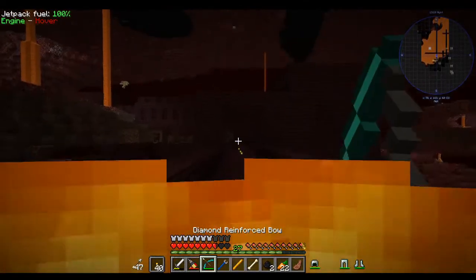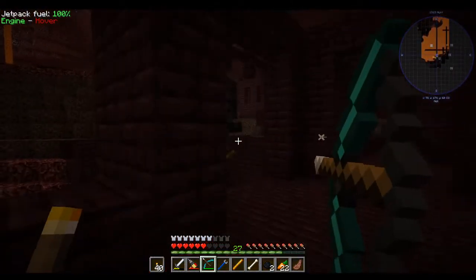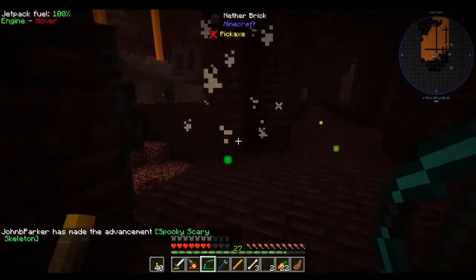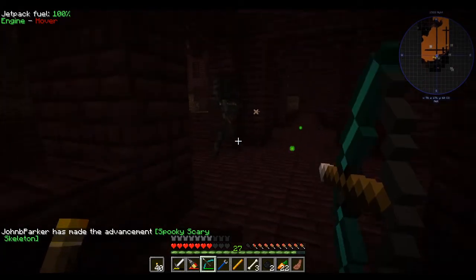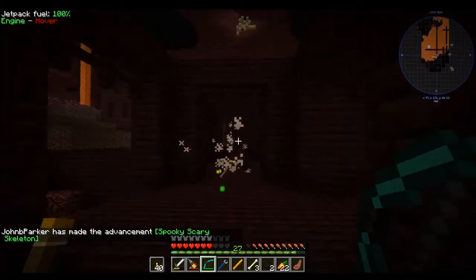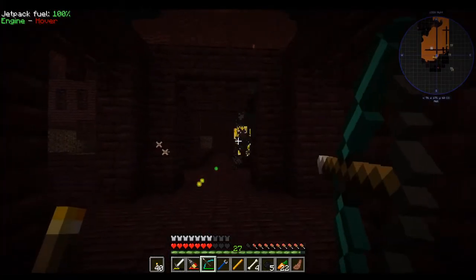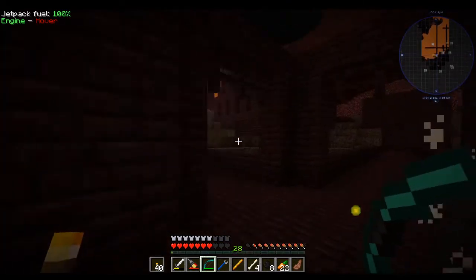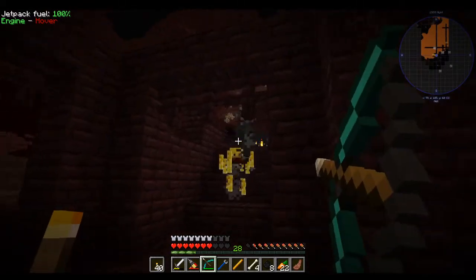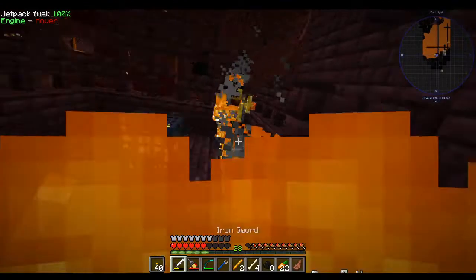Oh my goodness, they got flaming bows. I thought it was a blaze that was hiding, but it wasn't. Oh, get him! Whoa! Oh my goodness, fire protection. Oh, the 3rd one, guys. Holy cow! Oh, and now they're going to fight each other. That's only the 3rd wither skeleton we've killed. Holy cow! What luck! Oh, there's the blaze spawner. That's why. Okay, so we're in some hot water a little bit here, but not too bad.